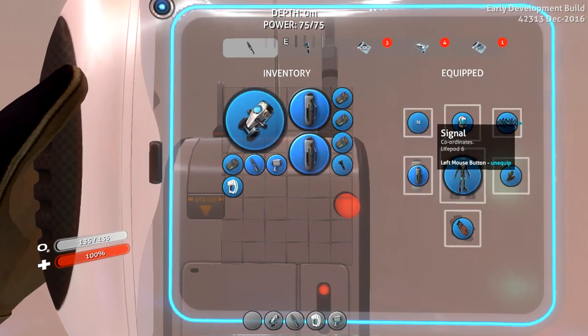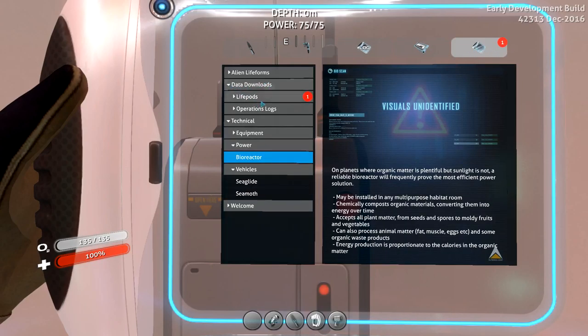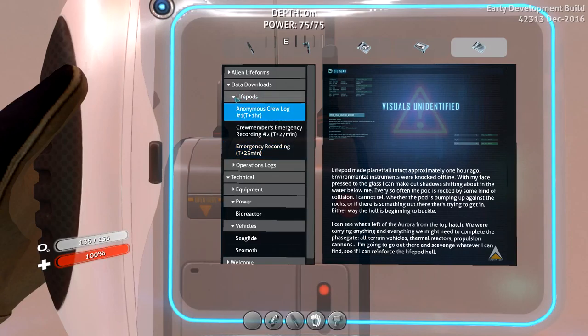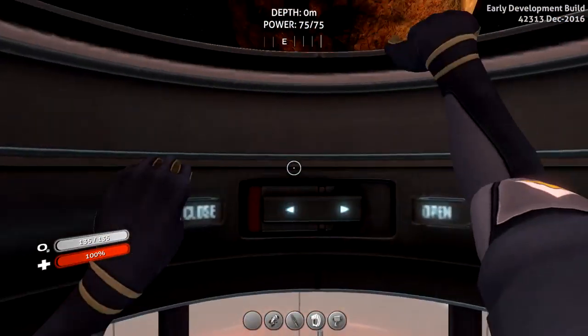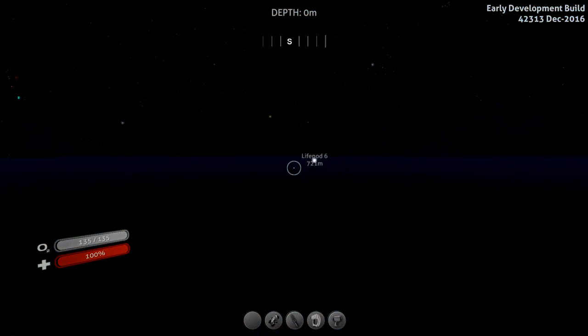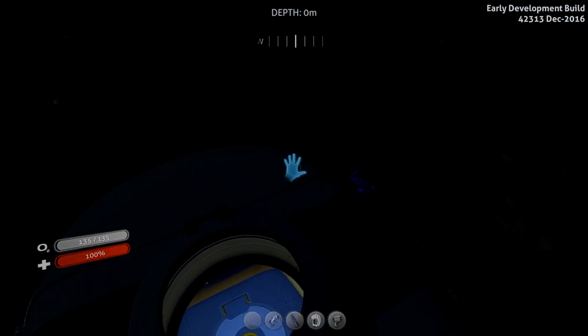Okay. So, data downloads, life pods, this one. These are the life pods that we got last episode, so we're gonna read these. What does this say? Nothing important. So, they said 750. No, that's life pod 6. It's nighttime, so I apologize. So 750 meters south of the crash site. So that's that over there. We're gonna check that out today, guys.